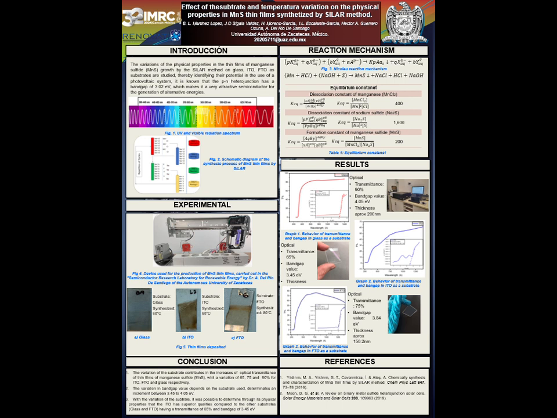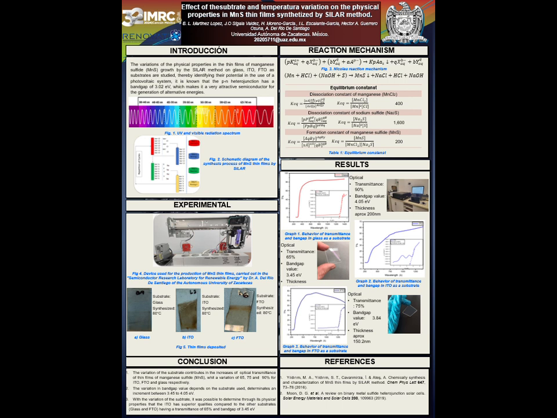The device used for the synthesis of the manganese sulfide thin films was the robot Renovatio 1.2, which can be seen in Figure 4, made by Dr. Antonio del Rio de Santiago from the Autonomous University of Zacatecas, where the thin films were obtained, as you can see in Figure 5.